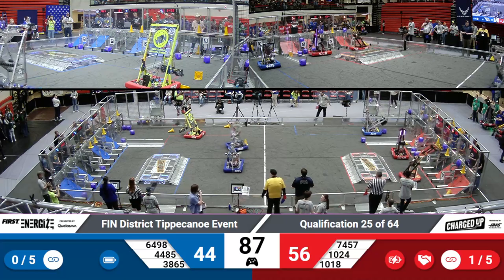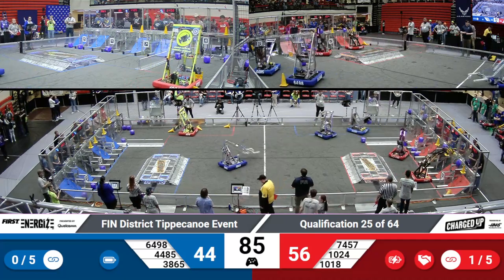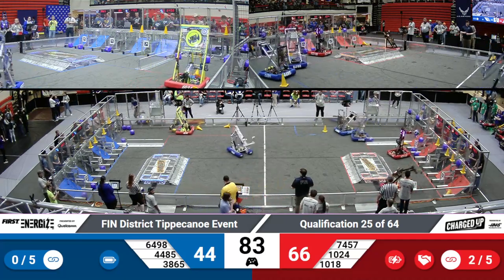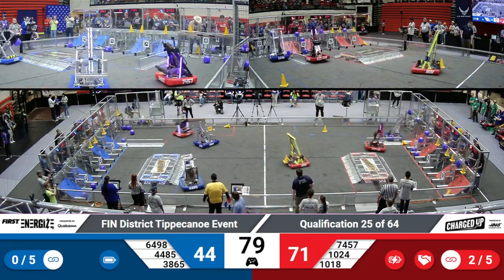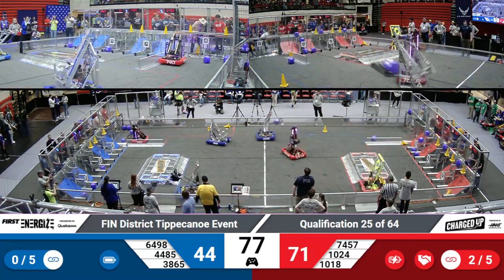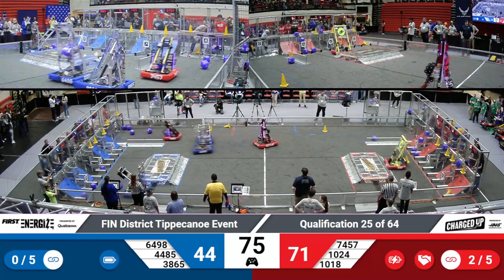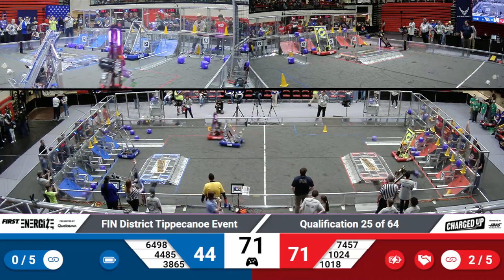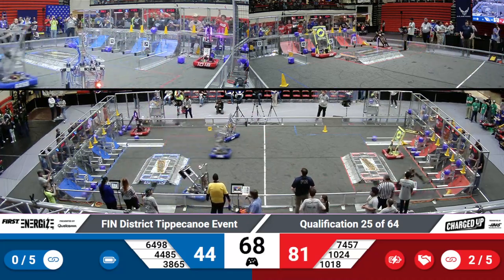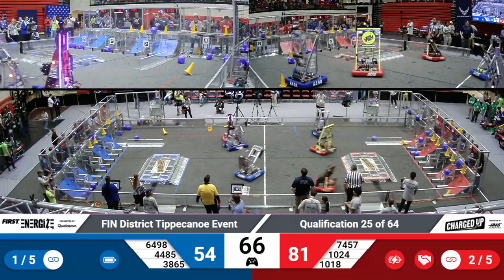10-24, that's the Kilobytes picking up a piece from the ground in their own loading zone. Most teams are not able to do that this season, so it is a unique mechanism to keep your eyes out for as well. 44-85 on the blue side just barely sliding a piece into the lower part of their grid. However, since there was already a piece in that sector, that does not count again.